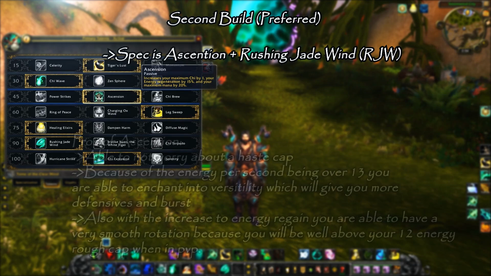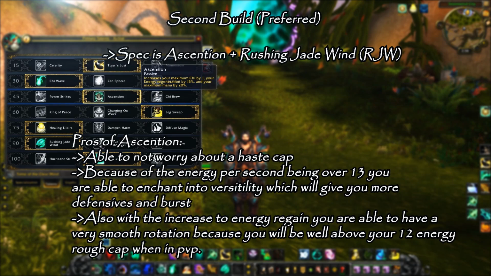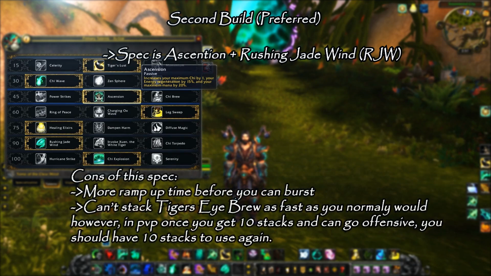Now the pros of taking Ascension is that we're going to be above 12 energy per second, almost at 13 energy per second, and when we get into a PvP situation, we're going to be above 13 energy per second, which is well over your energy rough cap. So you're definitely going to be having a smooth rotation as a Windwalker Monk at level 100. Not only that, Ascension allows you to enchant versatility to all your rings, your neck, and your cloak for more damage and more defensives and more healing, because we are very squishy in Warlords of Draenor.